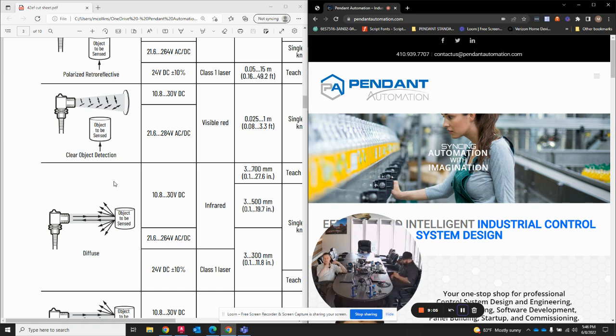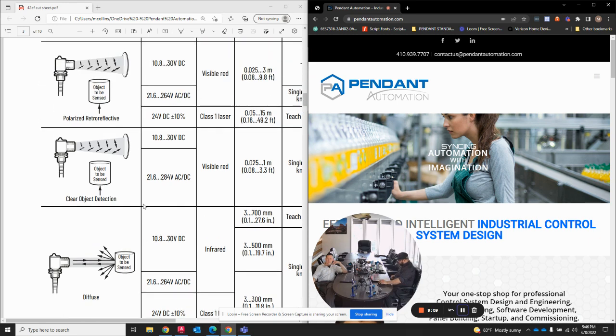It's looking for that light pattern to be altered, which is something that it's going to distort. So the light is still going to go through that clear object, but it's going to get distorted when it comes back. It's not going to be that pure 90 degrees out of phase with each other. Exactly. It still might get back some of the light because it's a clear object, but it does pick up that that's not all of the light returning to it.